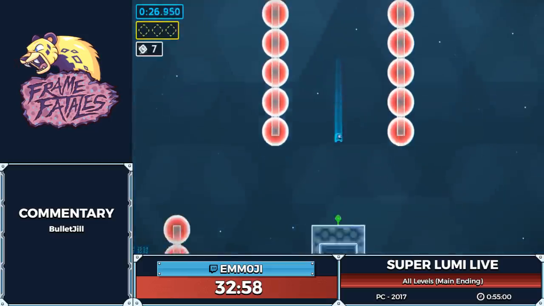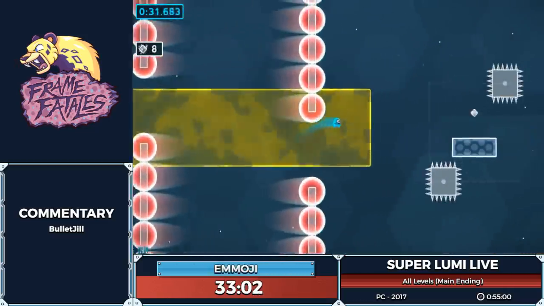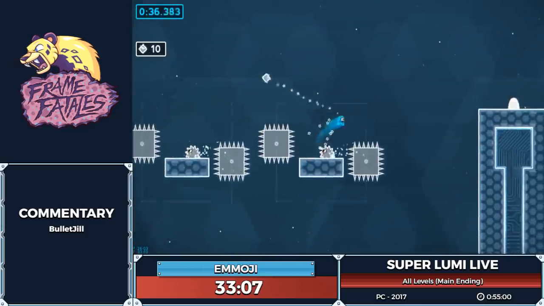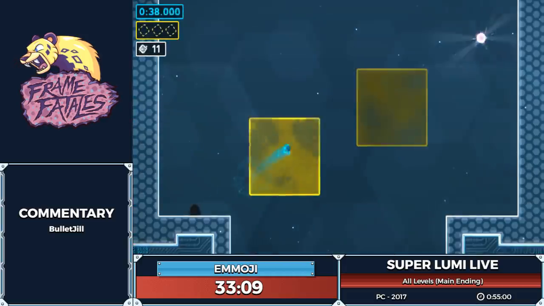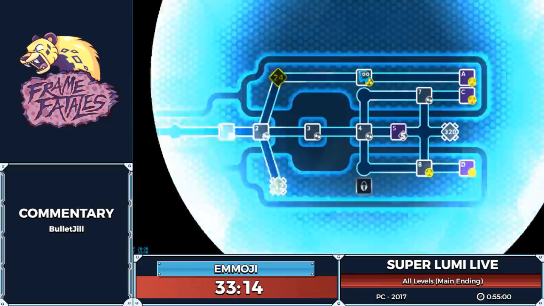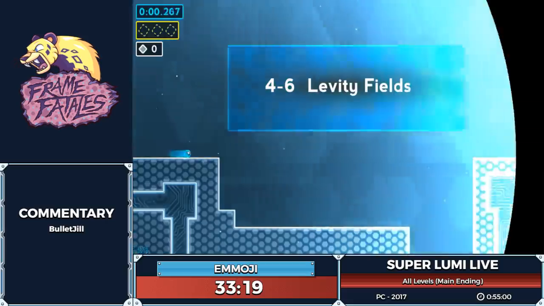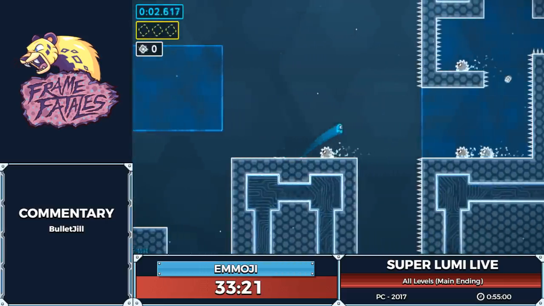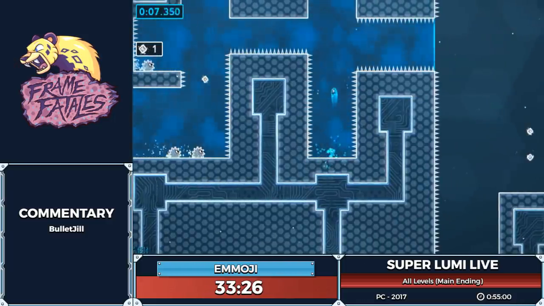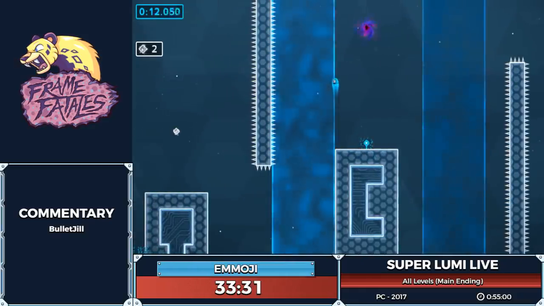That secret room there is faster than doing that section of the room normally. And that's our 32 gold exit. These blue fields right here will have the gravity making your jumps a lot higher and floatier.